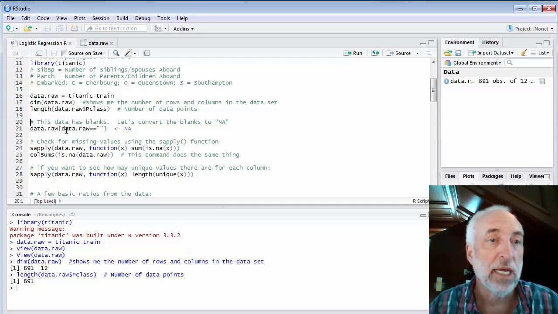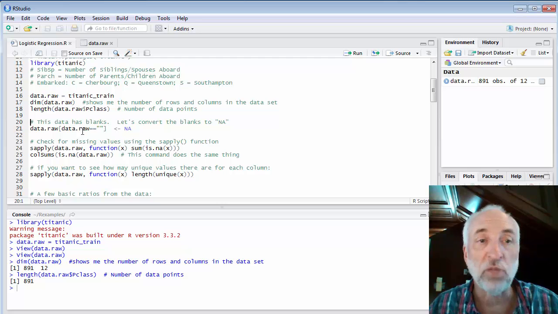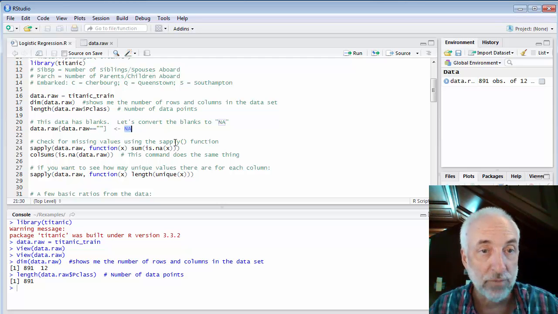So what I'm going to do is a command that will replace all the blanks with this R variable called NA. Note that NA is not in quotes here. I'm not giving a character that's NA. This is an R standardized variable, meaning not available.